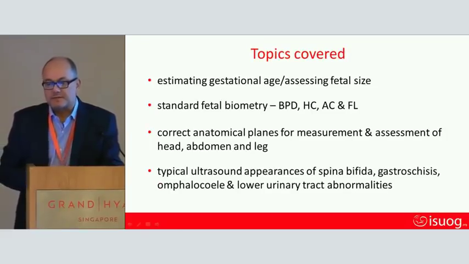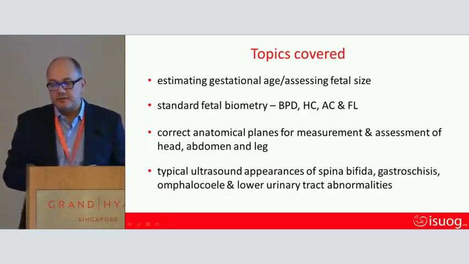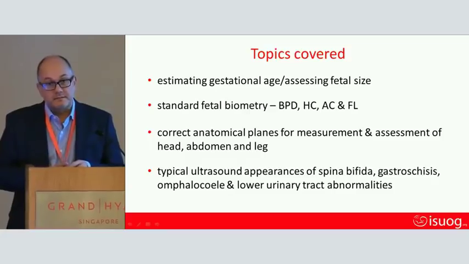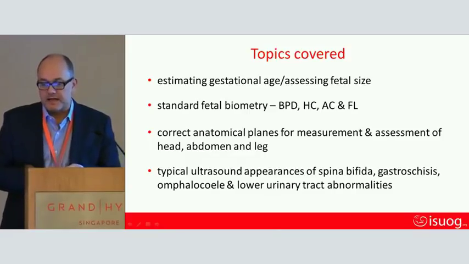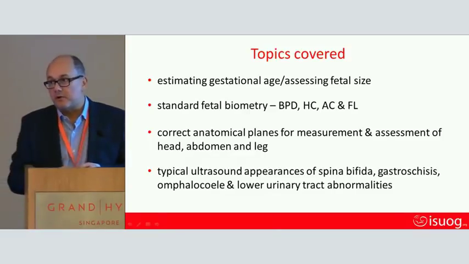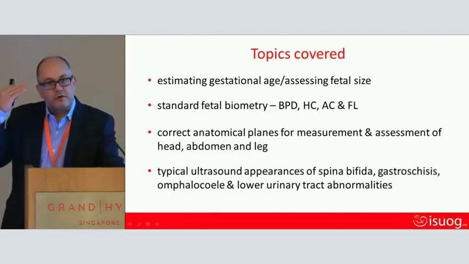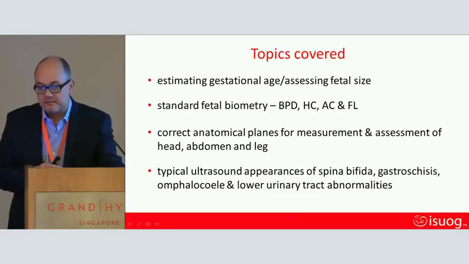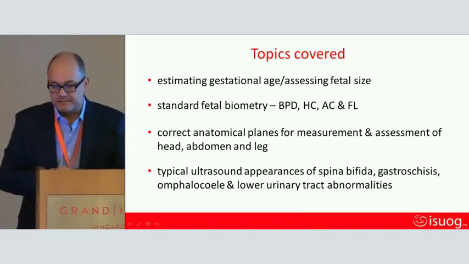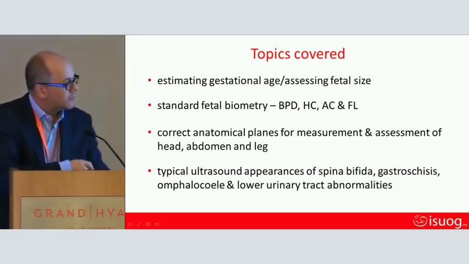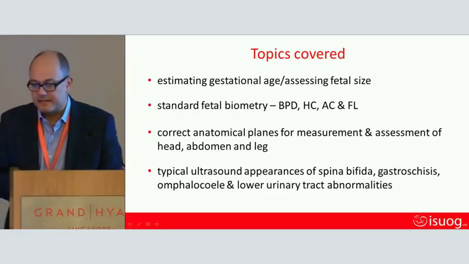We're going to cover the topics of estimating gestational age, using fetal measurements and also fetal size, what the standard biometry is that we should be taking, and we're going to talk through the correct anatomical planes for measurement and assessment of the head, abdomen, and leg. We're going to look at some common abnormalities that I've listed here.